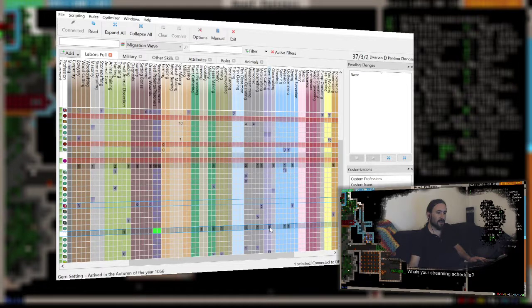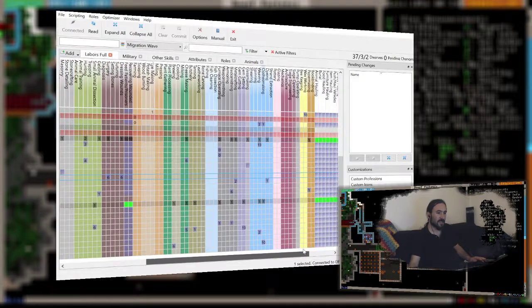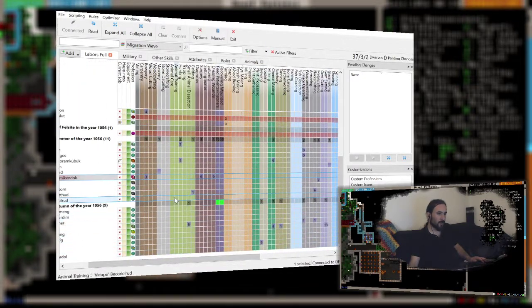Hey, we've got a gem setter, except we have no worked gems to actually set into anything, so that's a bit redundant. You're going to have to skill up as a gem cutter. Unfortunately for you, you're going to have to provide yourself with a little bit of training. Other than that, I'm not seeing any exciting skills at all.